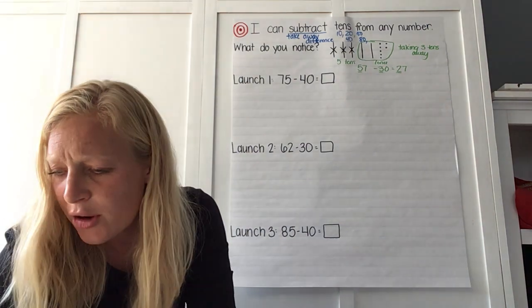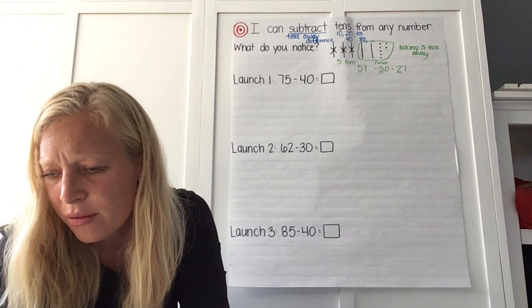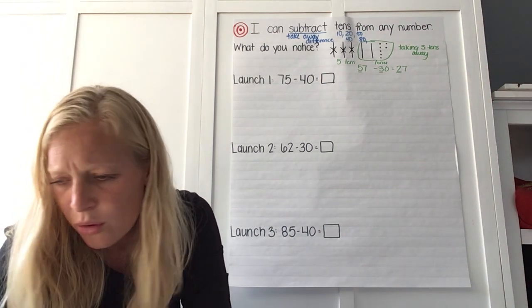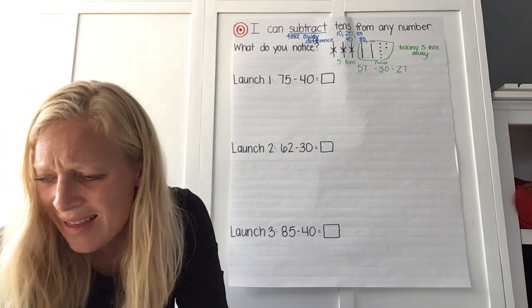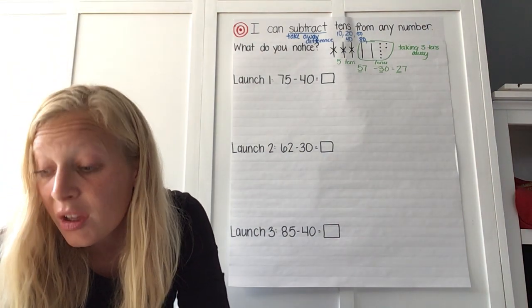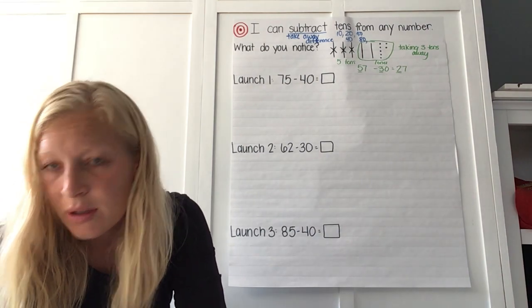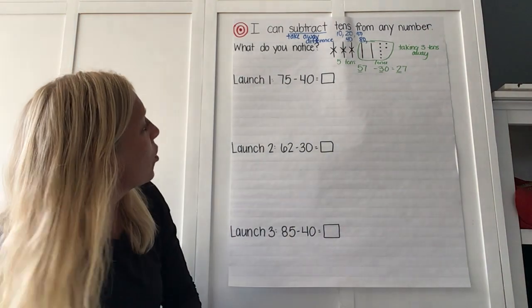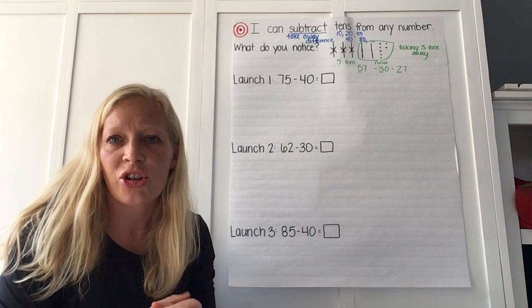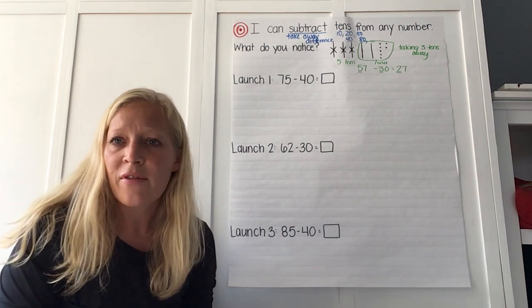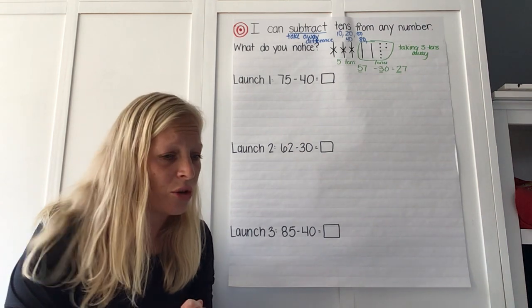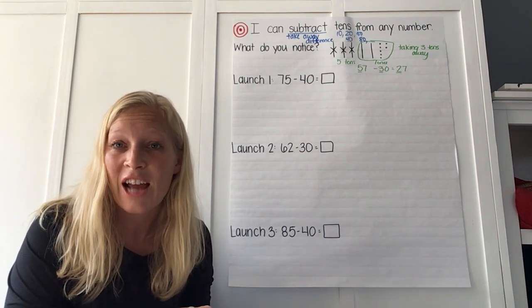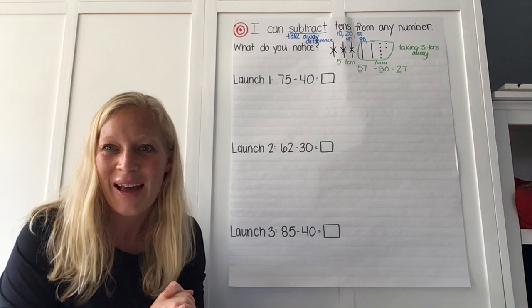That's a really great model. Where's your 75 in that model? Where is the 40? So what's that represent? That represents what's left. We're going to come together and share our strategies. If you're at home, please feel free to pause and give your child or your children some more chances or more time to practice this before you start us back up.